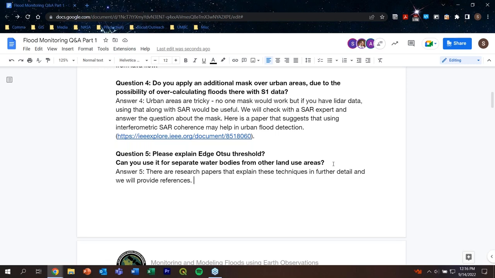I do think this paper that I'm referring to, and can follow up with, will have a more detailed explanation of the different advantages of using these two different Otsu thresholding techniques, especially why they prefer using the edge Otsu thresholding in HydroFloods. So I'm definitely happy to follow up with that paper since it'll go into a lot more detail.